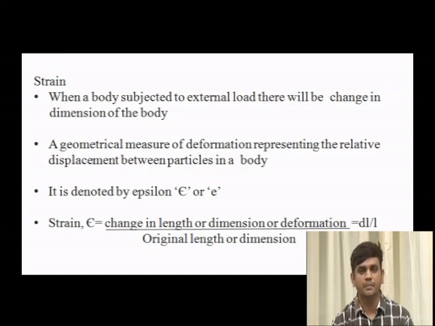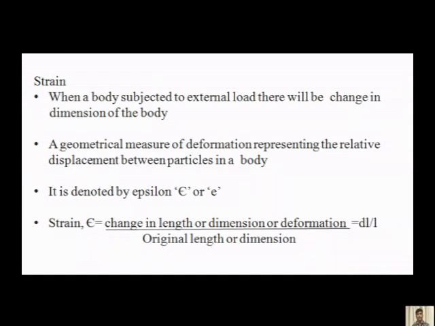So the major difference between stress and strain is: stress is the internal force or force of resistance. Strain, when the body is subjected to external load, there will be a change in the dimension of the body, maybe laterally or longitudinally. As I told you, it's a geometrical measure which measures the displacement of the particles. Stress is denoted by sigma, but strain is denoted by epsilon or small e.